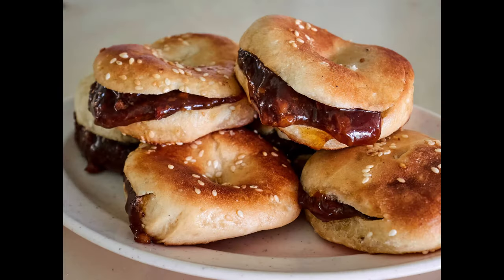And this is a mini burger, or what we call gompia. It's basically pork in deep fried mini buns. It's really, really nice.